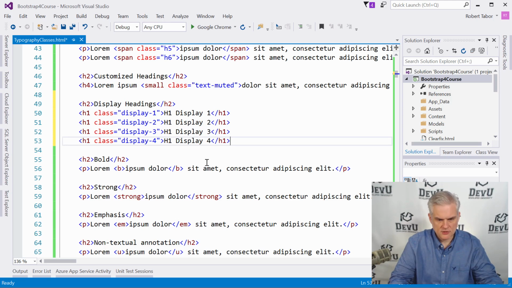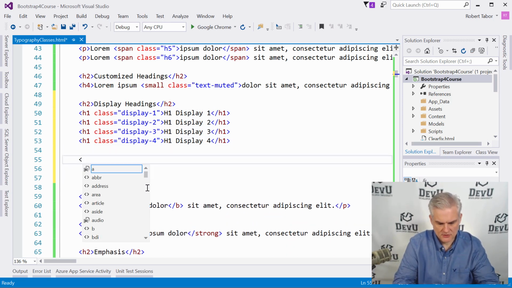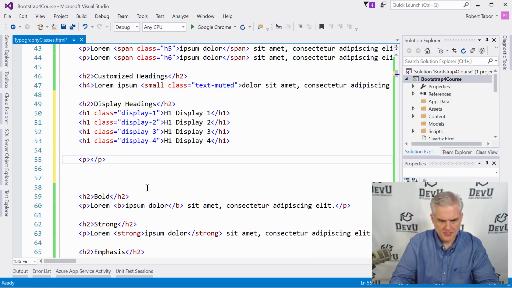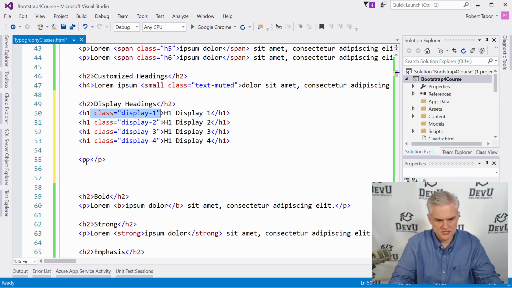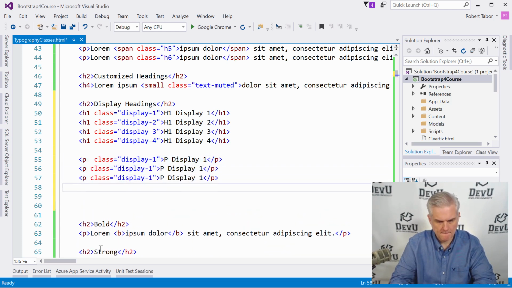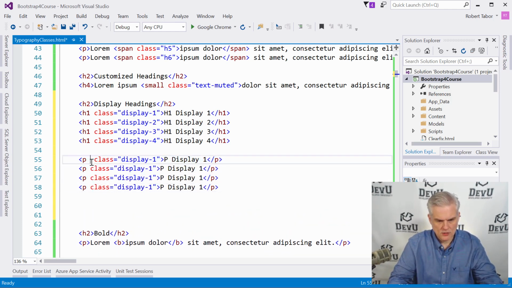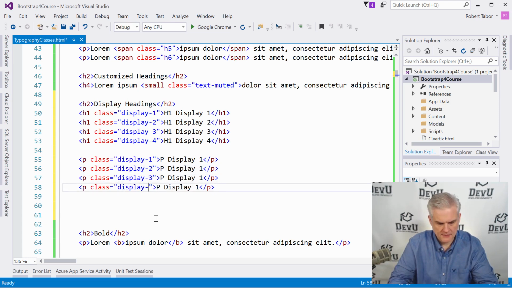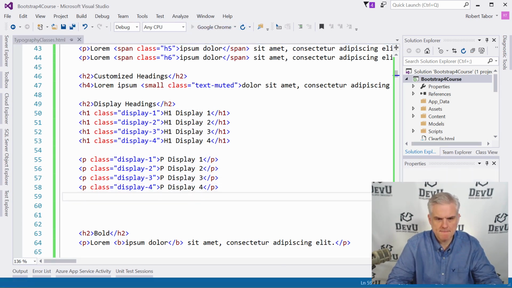And then also, just to show this at the same time, we can do the same thing with anything. Honestly, we don't need to use a heading in order to use the display class. So we could do paragraph display 1 through 4. So let's go 2, 3, and 4. And let's go ahead and look at those.